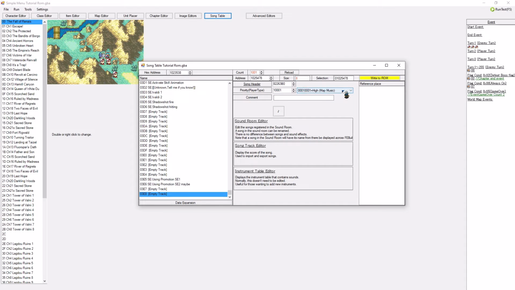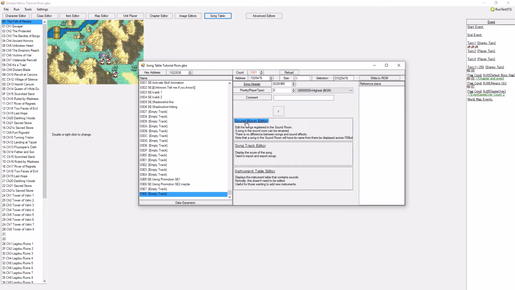If you use map music, set it to high. Then there's mid, high, medium. These are not really used that much, but you can actually go to low and lowest, and those are used for sound effects. If you want to play multiple sound effects at a time, you can also switch them up like this. For now, though, we're going to switch it to highest background music.